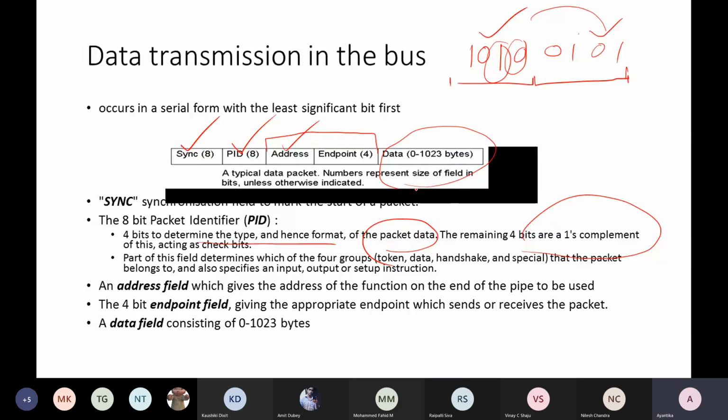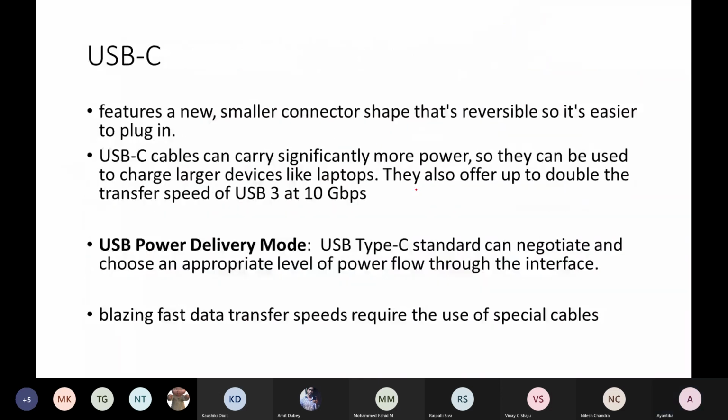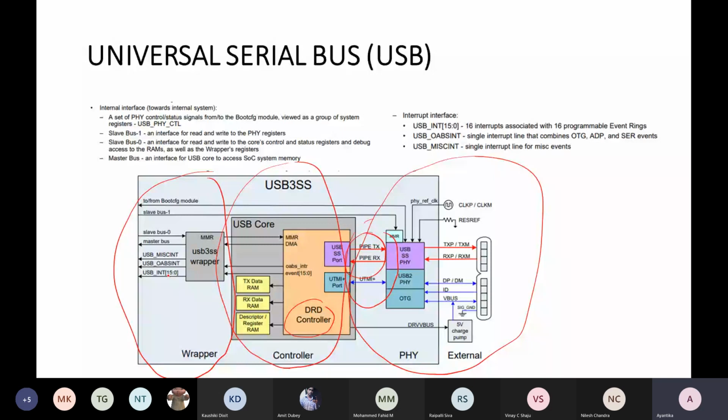So while in bulk transfer also, we are dividing this data in these form of packets, and the communication is taking place. So this way, now if you go back to this hardware layout, you understand this. When we talked about this packet based communication strategies, the controller is this one. And whether it is an interrupt relation, whether it is initiating the control transfer, this part is communicated by this wrapper.